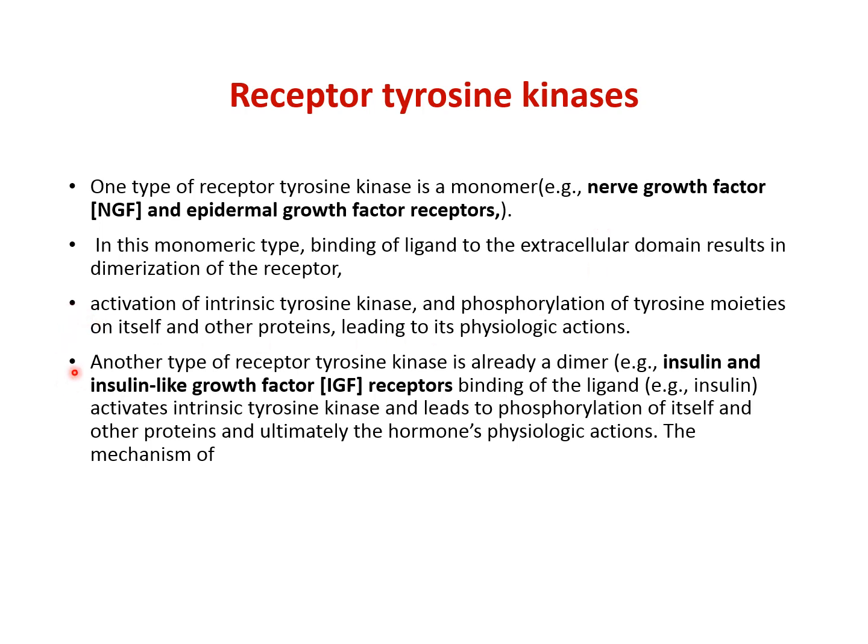The other type, though, is already a dimer. I mean, you have two components, but the two components are hooked together. They are attached to each other, and these are the receptors by which insulin-like growth factor and insulin mediate their effects. So when these receptors bind, they activate the intrinsic activity of the kinase and lead to phosphorylation of the receptor itself, as well as other proteins, and thus we will end up with a physiological effect. I'll show you this in a minute.